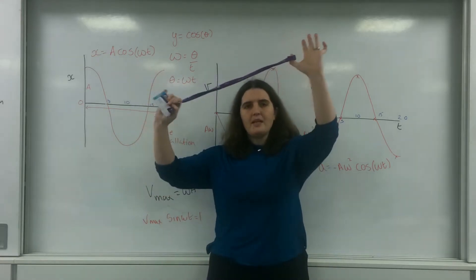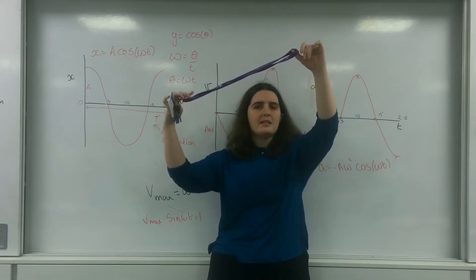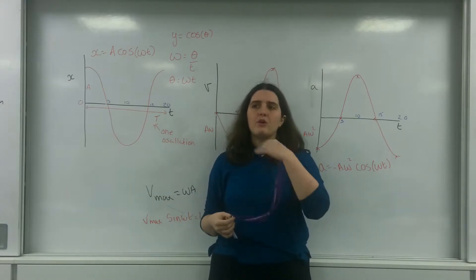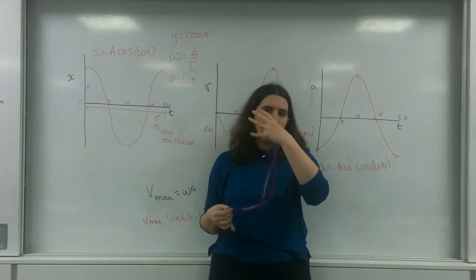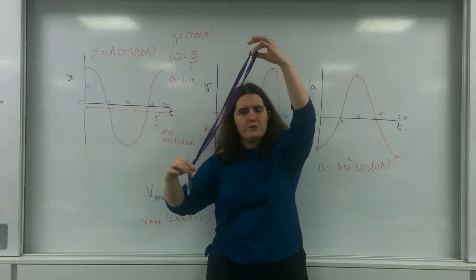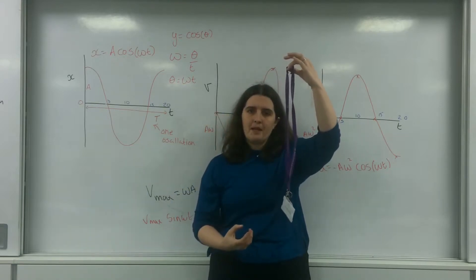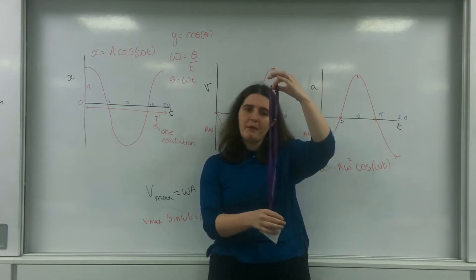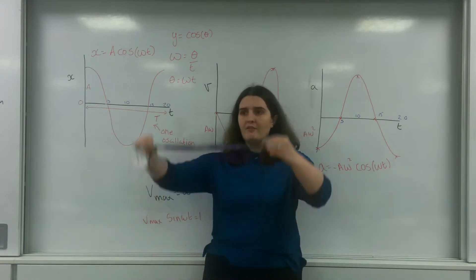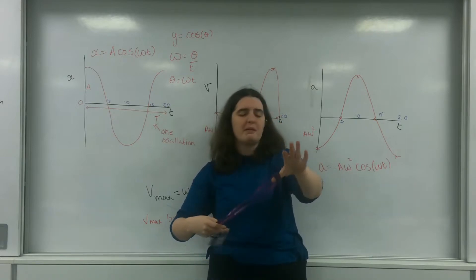At the outermost point I am furthest away, and there is the biggest amount of force pulling me inwards. Therefore, the biggest amount of acceleration — F equals ma. As I get lower, the resultant force gets lower too, and therefore my acceleration decreases. But my speed at the equilibrium point would be maximum. You can also look at it in energy terms: at the extreme I have maximum gravitational potential energy, and at the centre I have maximum kinetic energy. We'll be talking about energy in SHM a bit later.